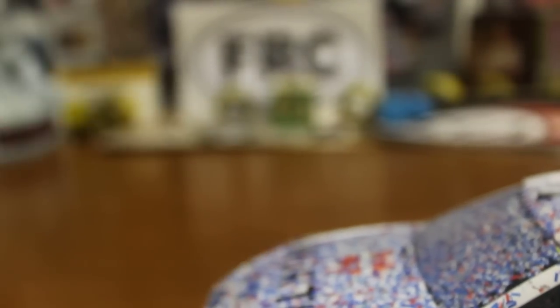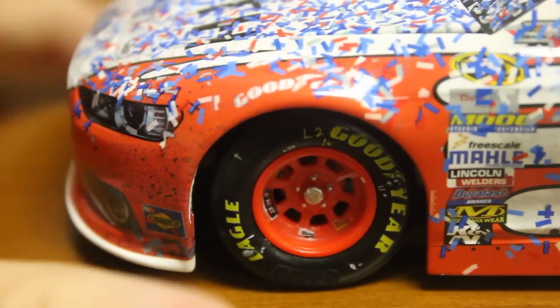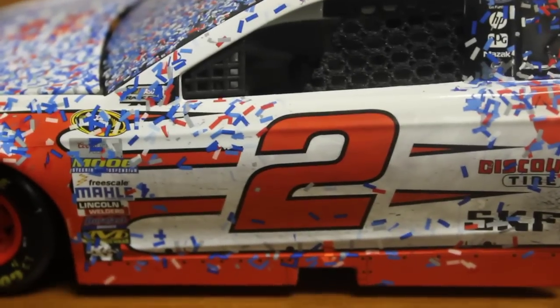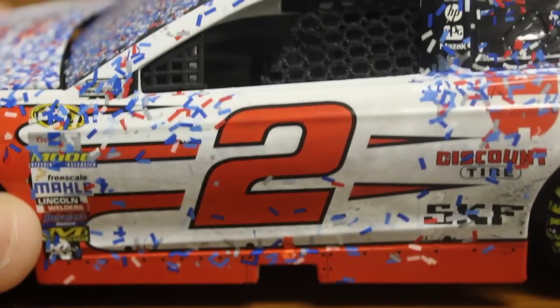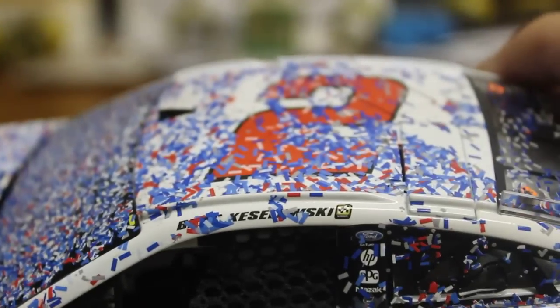Down the left side. Besides the confetti, this car isn't too terribly raced. There's some damage on the left side that we'll get to. But you got Goodyear, got the red rims, got a good bit of confetti down the left side of the die cast. Most of the car is very dirty from whatever — Gatorade and all that good stuff. But you can really see it on the white paint. You got Worth, you got Miller Lite, Snap-On. Go ahead and show you the top.